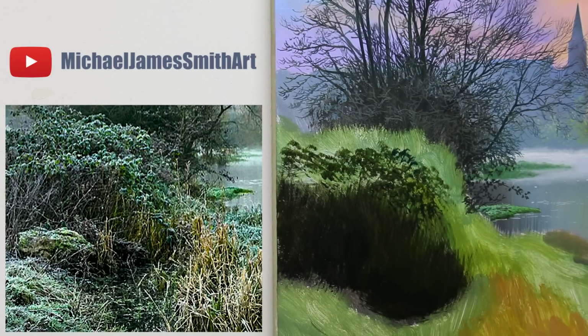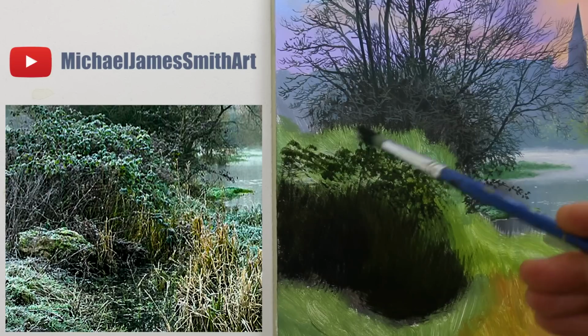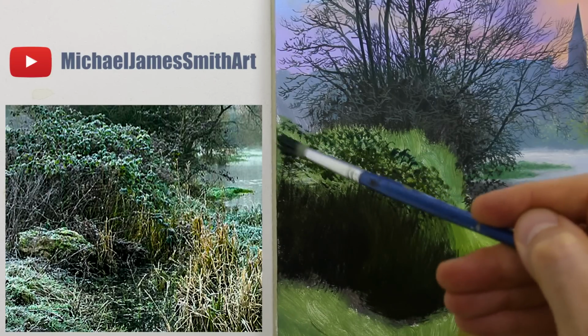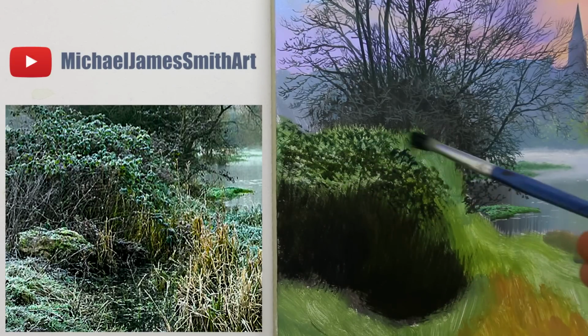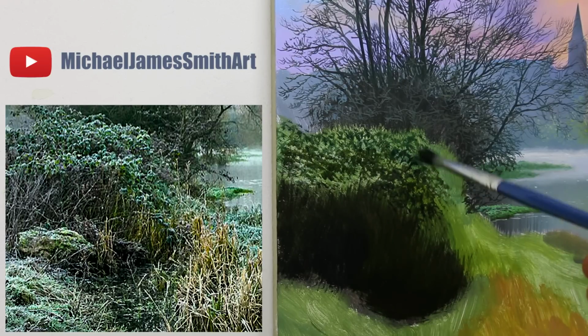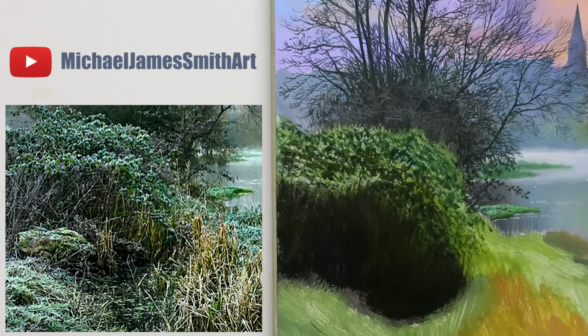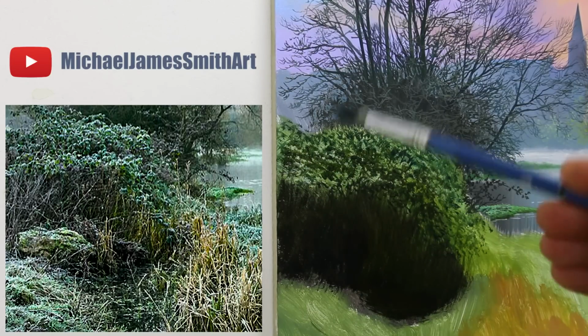Now if that's too dark, which it is, I can add a little bit more liquid so that it's more of a glaze, and then you're picking up the colours underneath a bit more, so it's not so strong. Already that's starting to look a little bit like it, so that's a good sign.